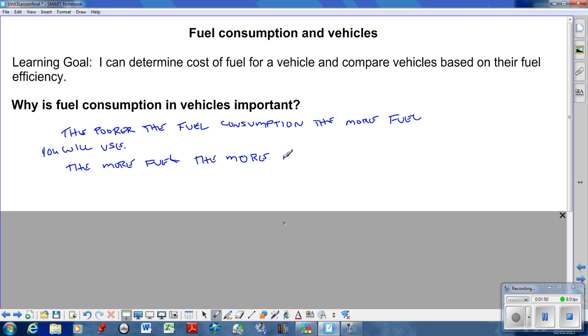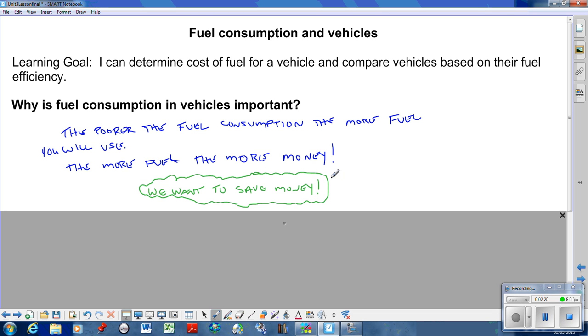All right, and that's my whole point here, to make you aware of how to save money. We want to save money. So it is a common theme. You would have noticed this now, because how many times have we talked about comparing appliances, electricity, water usage, and so on, in order to save money?